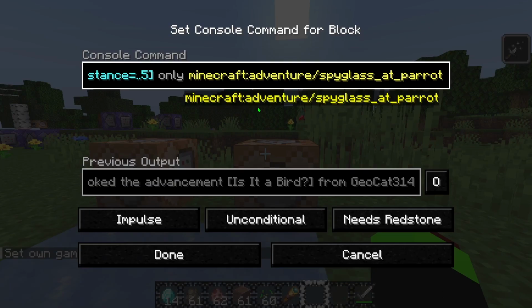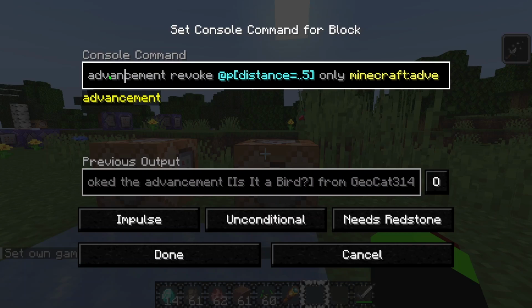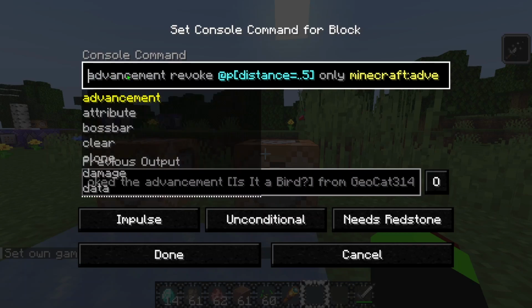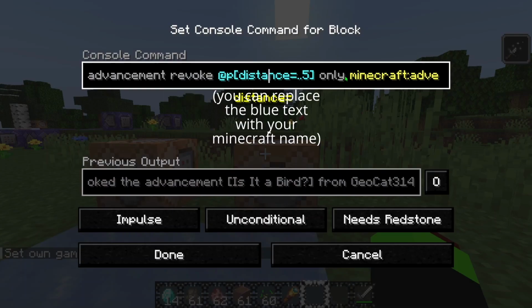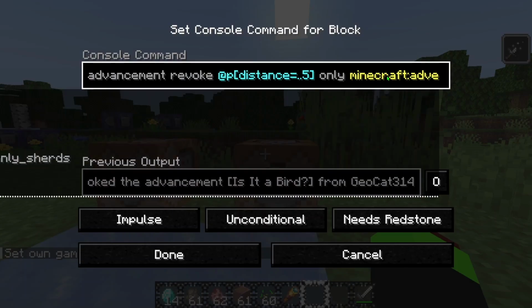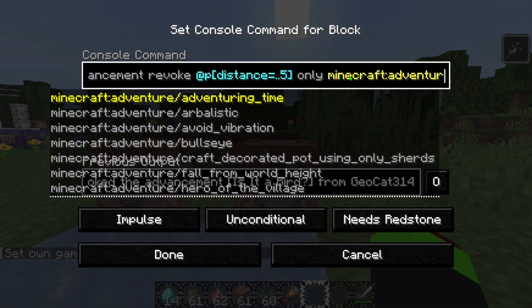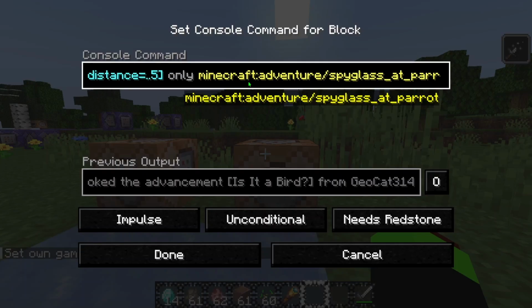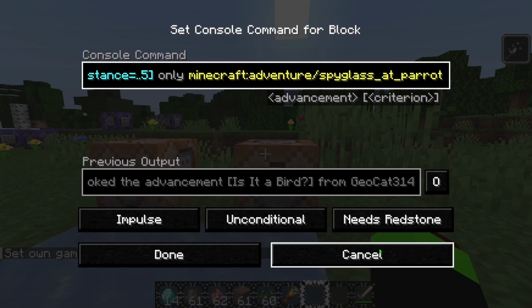So we would need to use the command /advancement, and then we'd have to say revoke from you only, and then specifically the technical name of this advancement, which in this case is minecraft:adventure/spyglass_at_parrot.